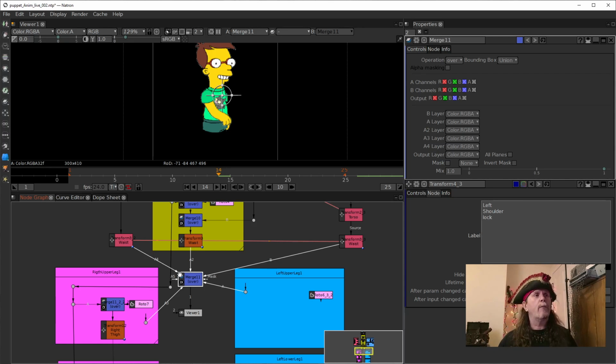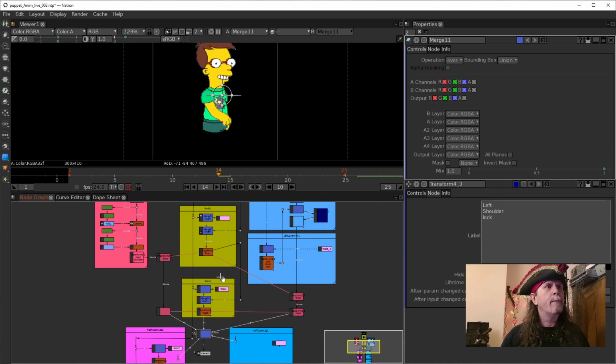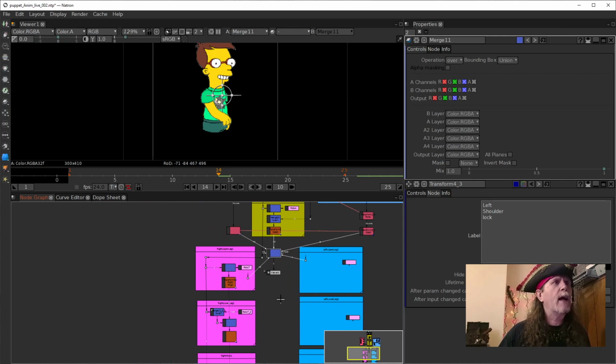And it's important that we get those layers. So now we've got it all layered in, and everything should work fine. It's very important that we set that up. So let's look over here at our leg. Our leg has to work in a very different way than our arms. Our arms get driven by the shoulder movements. But our legs, we're going to be doing a walk animation, not a standing animation.